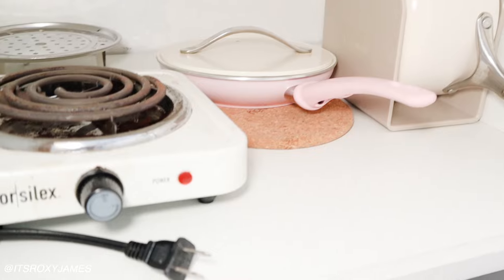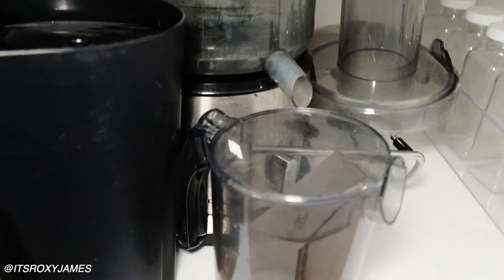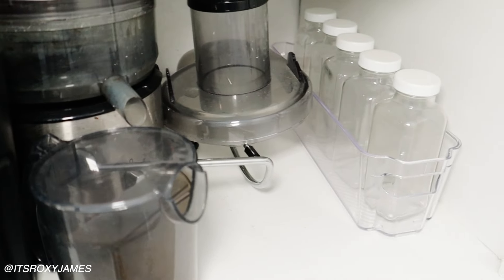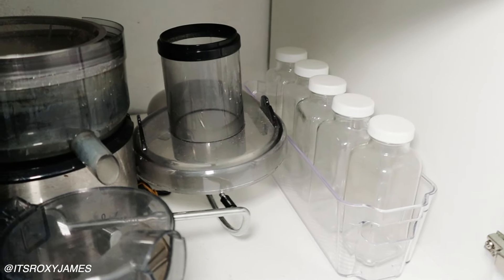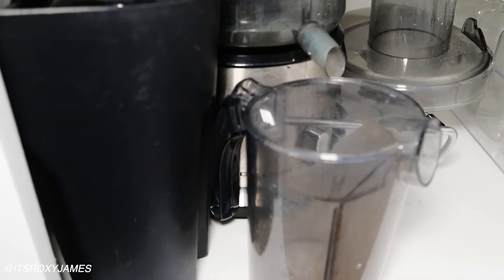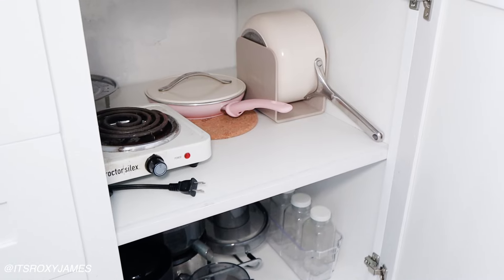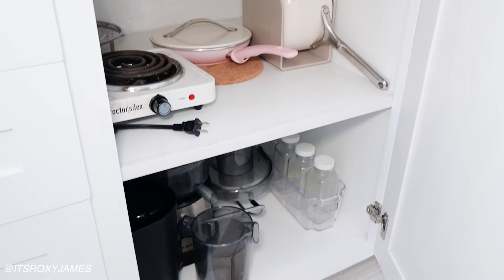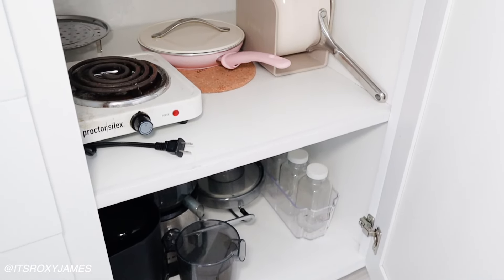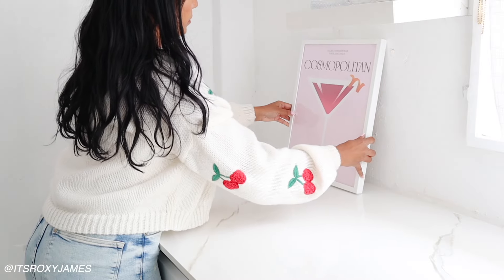In the cupboard right next to my drawers I have my only two pots that I ever use. I have my stovetop burner, and underneath I have my juicer as well as some bottles where I fill up my juice. I wanted to keep my juicer in its own space because it has a few parts and it's kind of big and bulky. I've never had a stove — not even in my old apartment — so I would only pull out my stovetop burner when I needed to cook, along with my toaster oven.